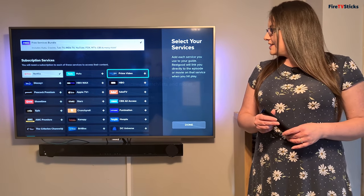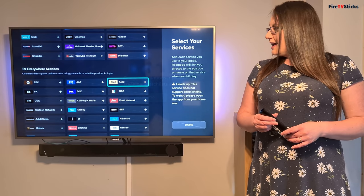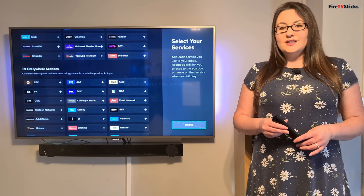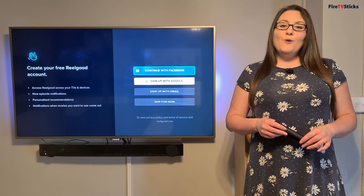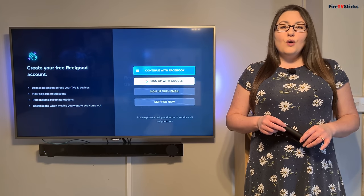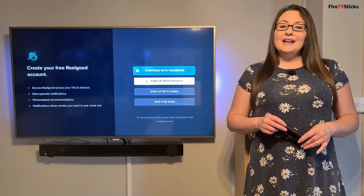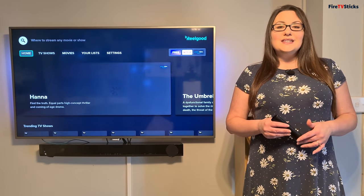I have Netflix and Prime Video, so I'm just going to select those services. Then if you scroll down a little further, also depending on where you are, you may also see TV Everywhere services. Once you've selected all of the services that you have access to, click over to the right and choose Done. You'll then be asked if you want to create an account. You can sign in with your Facebook or Google or by creating an account with your email, or you can just skip this part. You do not need to create an account or sign up to use RealGood, but if you do not create a profile, then you will not be able to track your watched programs, sync your data across multiple devices, and turn on notifications for when new episodes are out. In this tutorial, I'm going to skip this for now, and then we are right into the application.